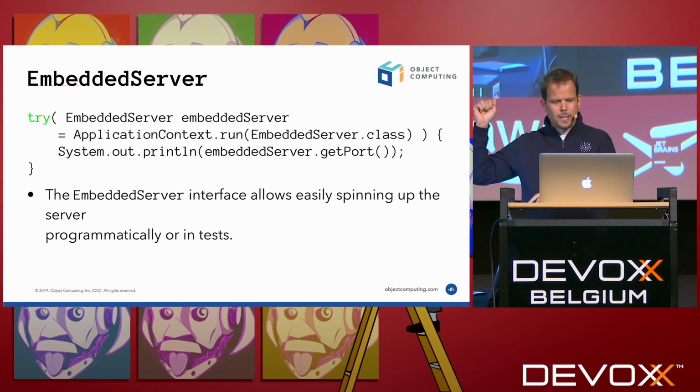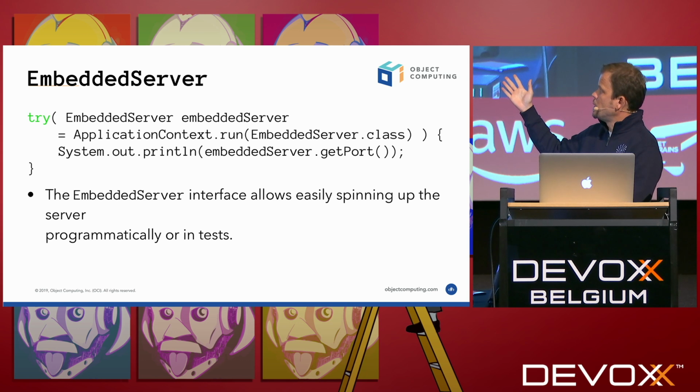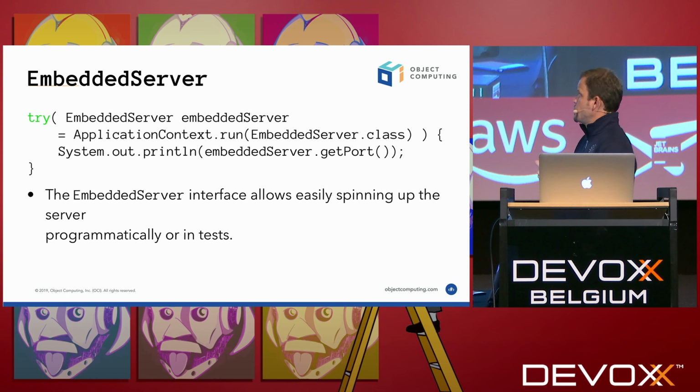Previously, I've demonstrated using application context.run, and there is another way you can do that as well. If you don't want to use Micronaut test, you can use try with resources, so you can do application context.run and pass in a bean. It doesn't have to be embedded server, but it has to be a bean that implements, I think, managed context or something like that, to make sure the context is shut down. In this case, embedded server does. And you can spin up the server programmatically using try with resources, get the port, and so forth.